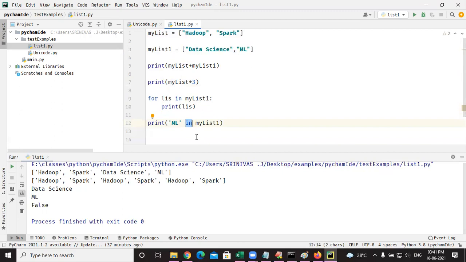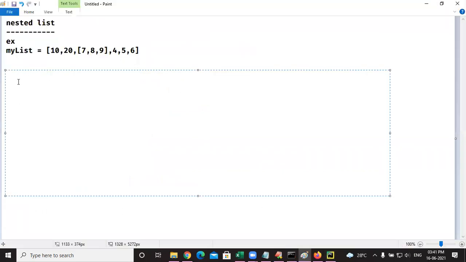Yeah, coming to the next, list index. We can access a list with an index also. Okay, I think we can give a break for 10 to 15 minutes so that they can regroup after 15 minutes. Okay.